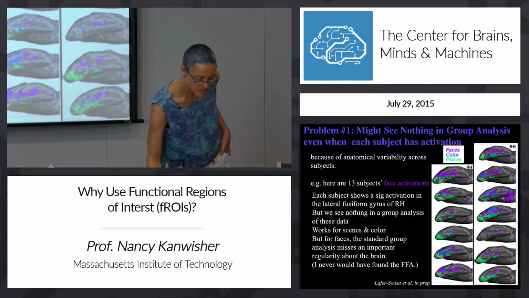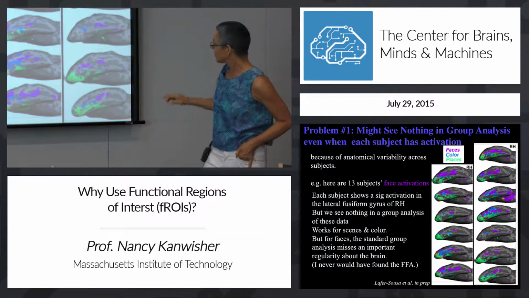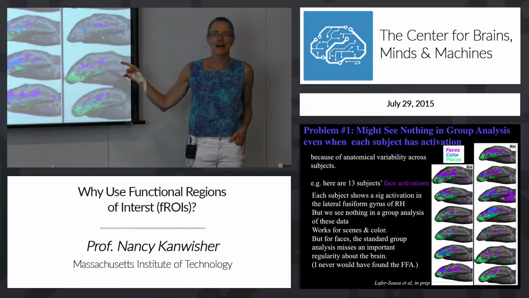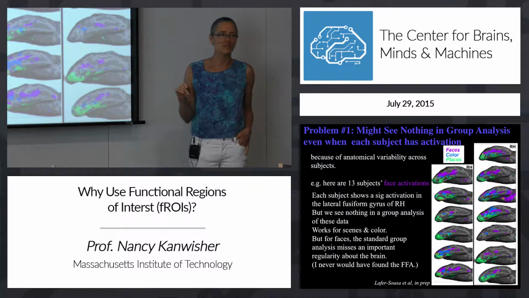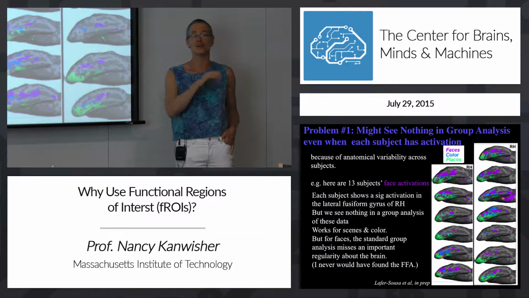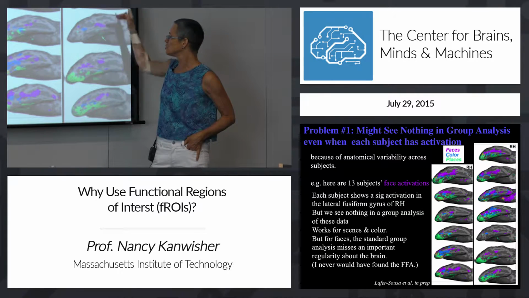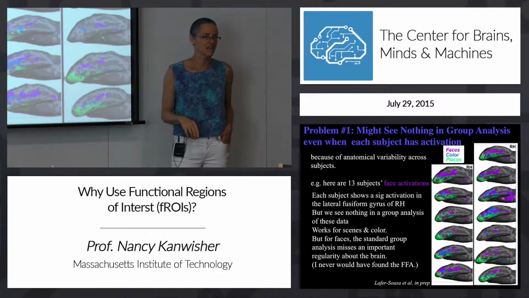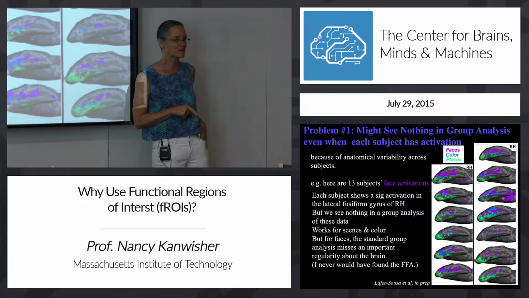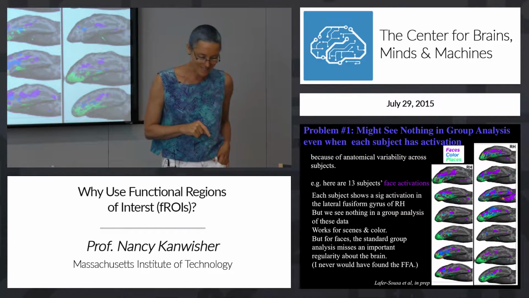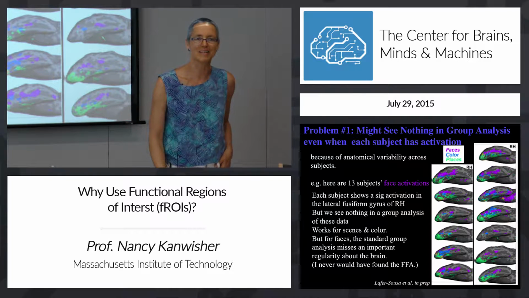Okay. And in fact, because of this problem, I never would have found the fusiform face area in the first place had I had anybody to show me what I was doing. When I first started, I had no one to help, and so I invented all my own analyses, and I had no idea that group analyses even existed. So instead, I did a whole bunch of individual analyses like this and stared at them for a long time and said, everybody has something right there. So the human eyeballs work better than the standard statistical methods.